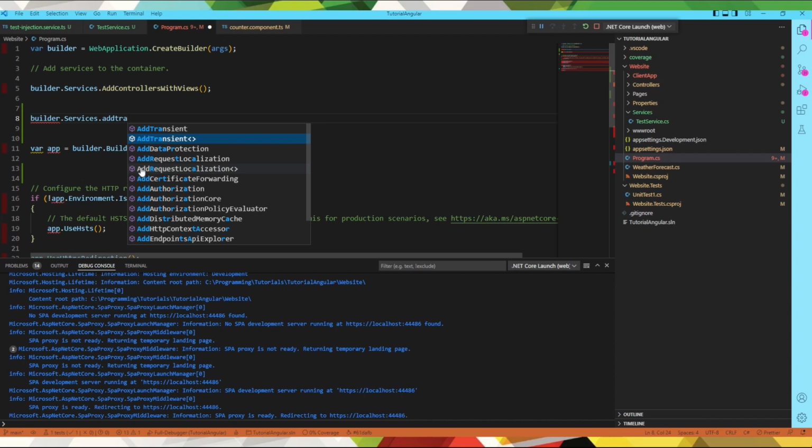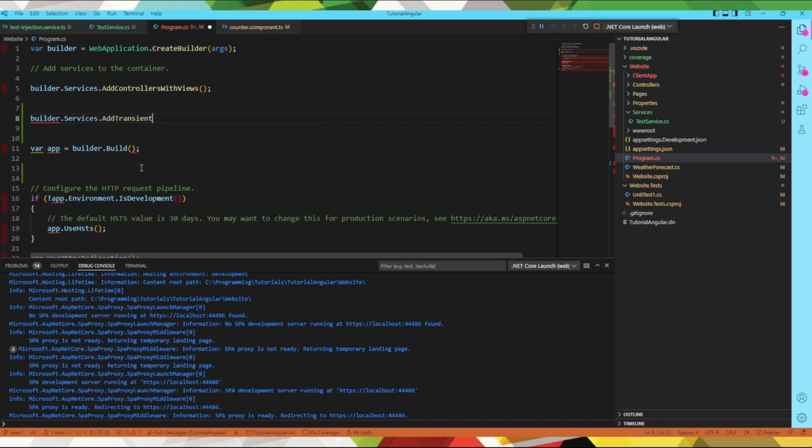So we have AddTransient, which is in most scenarios a safe one to use because it gives a different instance. Especially because with the client, we were dealing with one person doing one thing at a time, maybe doing multiple things at a time, but we have one client that our whole context is based around, this one person doing things.